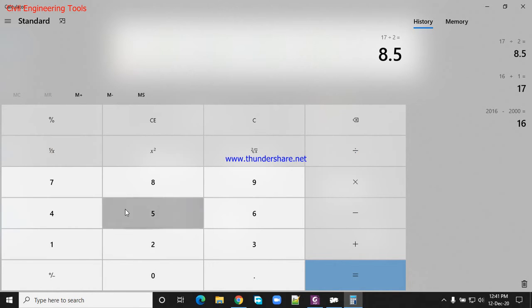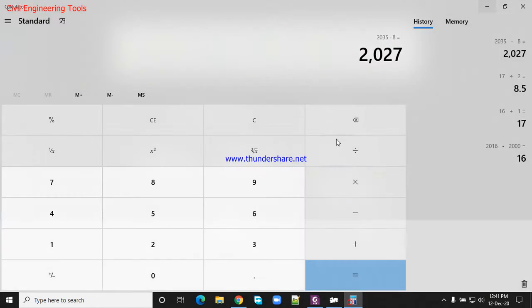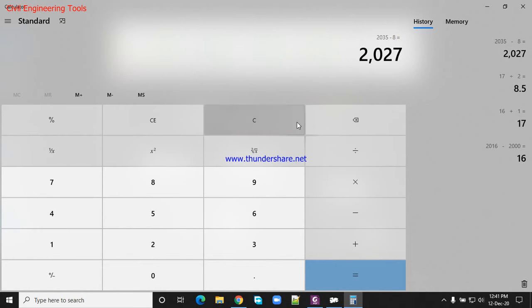That means if we want to determine 235 minus 8, the initial value will be 257, and the final value will be 235 plus 8.